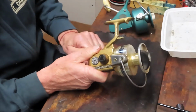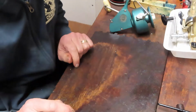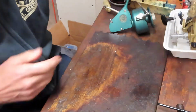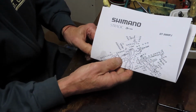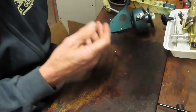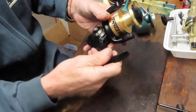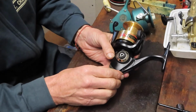And then they started marketing their own reels a little bit later. And then, of course, our favorite bicycle manufacturer, Shimano, got in the game in, I believe it was the 1970s. And they started making fishing reels, and they still continue to this day. So what's inside of a spinning reel these days is pretty much stock.